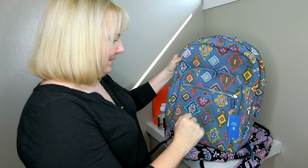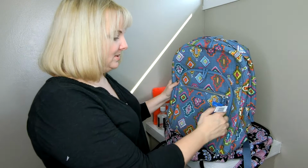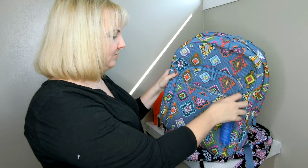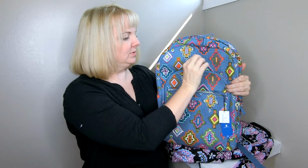So this is brand new out. You're going to pay close to retail for this, if not retail. Again, I got it off of Amazon, so I got 5% off with my Prime credit card. Retails for $128. Okay, so this front pocket here. Again, the zippers on this remind me more of the Preppy Polly. And they have loop zipper pulls here. I think they're faux leather.